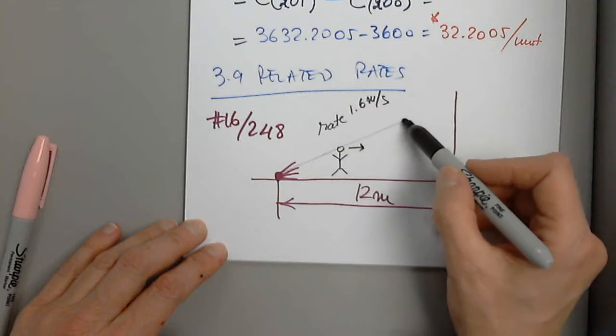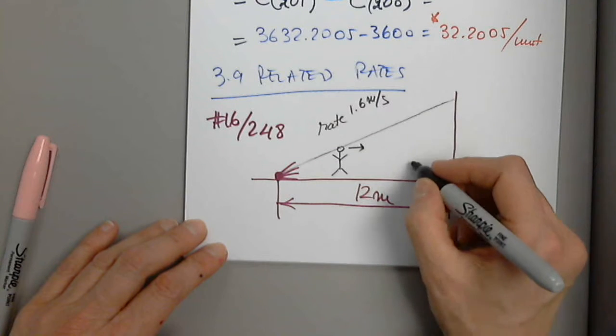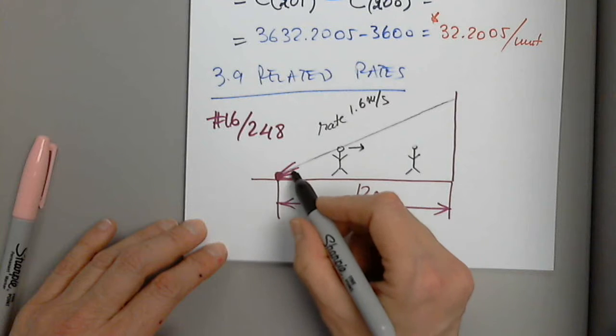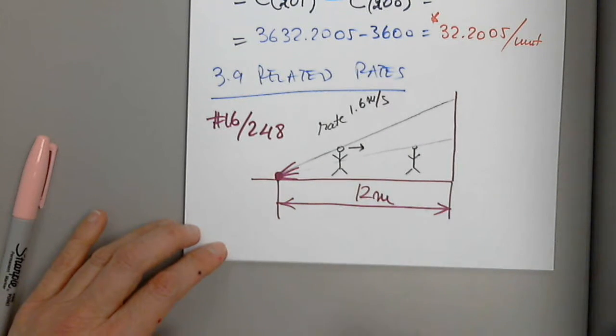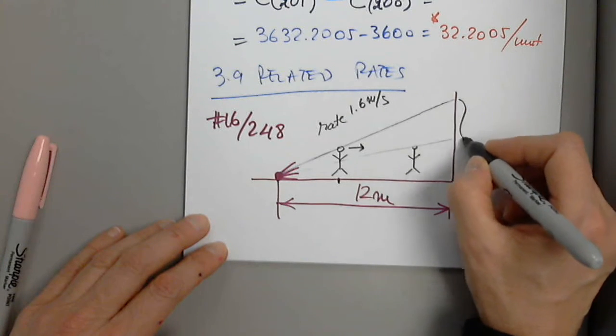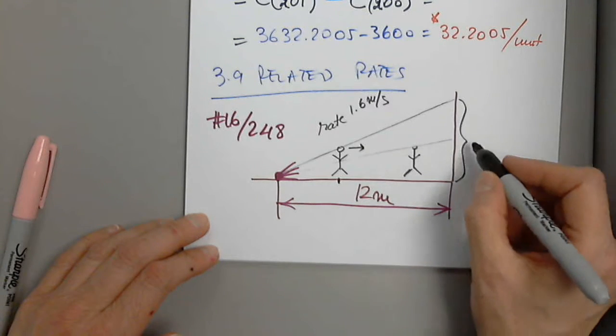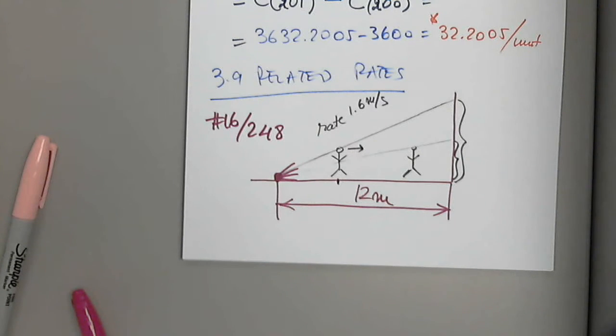As you see, at any point in time, if he is here, for example, right? So if he is in this position, this is the shadow on the wall. If he is in this position, this is the shadow on the wall. So obviously, the closer I get to the wall, the smaller my shadow is. The further away I am from the spotlight, the smaller the shadow is on the wall. Would you agree with that? Perfect. So then, we're asked, how fast is the length of his shadow on the building decreasing? Obviously, we know it's decreasing, so the rate will be negative. On the building, decreasing when he is 4 meters from the building.